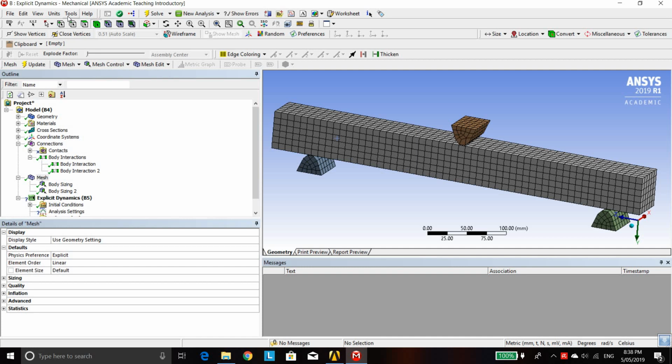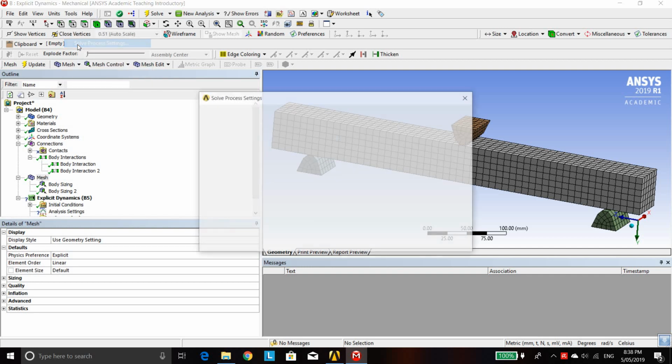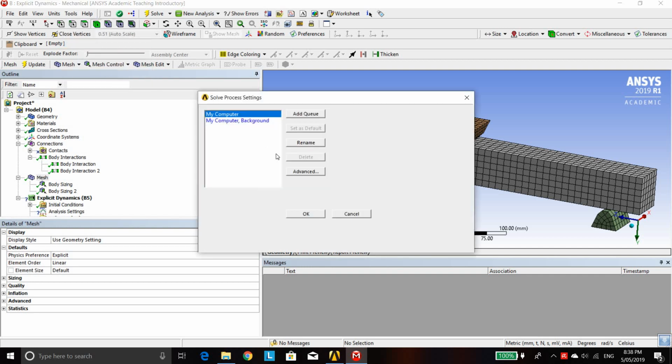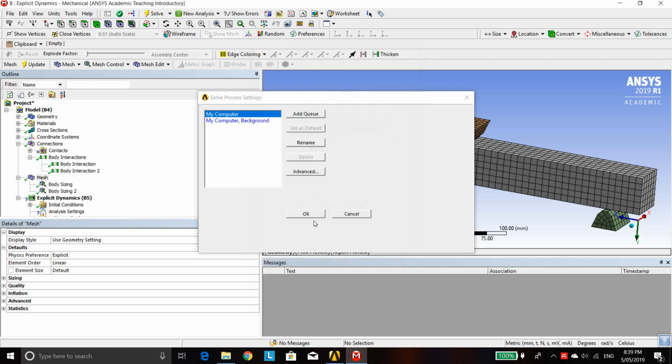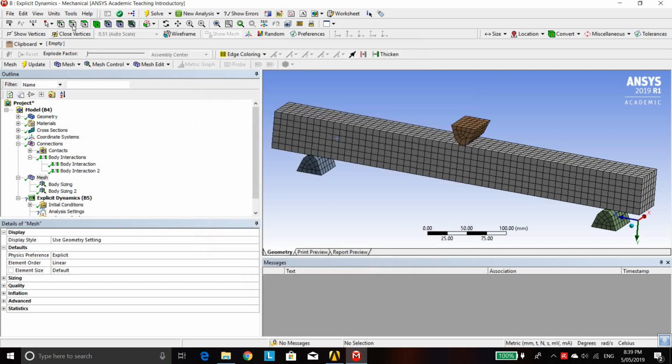Oh, by the way, did you see when I created the mesh it took a bit of time? If you want to make sure you are using all the CPU cores you have, you can go here, solve process settings, and advanced, maximum number of utilized cores. Depending on the number of CPU cores you have, you can change this number: 2, 3, 4, 5, 7. I already increased this to 4 to be a bit faster.